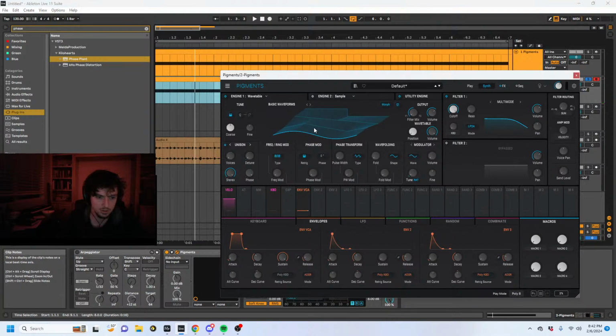Okay, you know what's weird though? Why is this called phase mod, when these other things are called FM, right? That's just confusing. And when I'm moving the phase up and down of the phase modulation, it sounds noisy because I'm very temporarily increasing and decreasing the frequency of whatever. Yeah.